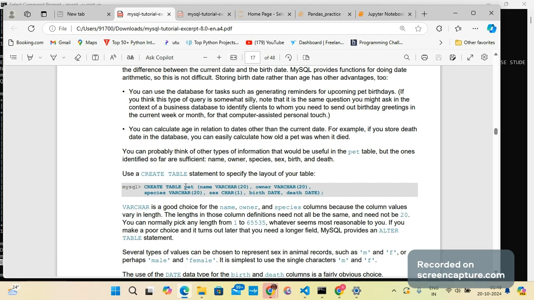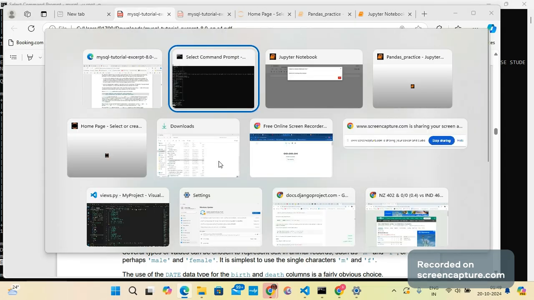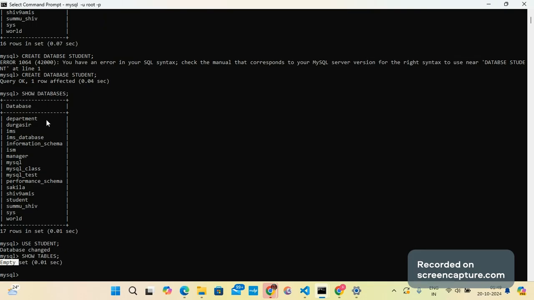Okay, pet one. So I will discuss the student part. Inside the student table we define the student on the basis of data type: student ID, then student name, and student date of birth.